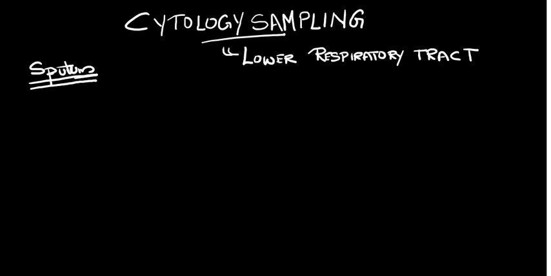Another thing is that the sensitivity to detect cancers increases with the number of samples that we take, or the number of sputum samples that are examined. So if you just examine one sputum sample, there is a chance that we can miss malignancy. But as the number of samplings increases, like 3, 4, 5 consecutive samplings on consecutive days, we have more chance to detect any cancer. So that is one thing.